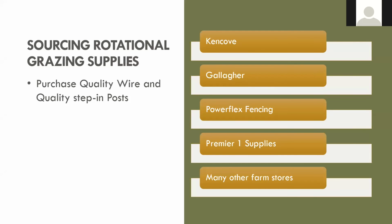All right. I wanted to list this up here. If you're not familiar with a lot of these rotational grazing supplies, these companies, they're all good. It seems like each one of them has their niche as far as their specialty or what they do best. But I believe it's extremely important to go buy quality wire. The braided poly wire with mixed metal is going to give you the best current through that wire. It's going to hold up the longest too. And the quality of the step-in post is going to matter too. If you think this is just going to be a 1-year deal, then go buy the cheapest thing you can possibly do. But if you want to stick with it for a few years, you'll get what you pay for in this scenario. Absolutely.